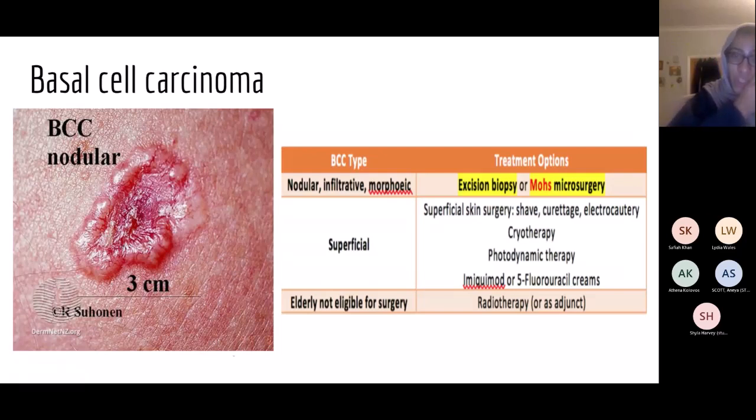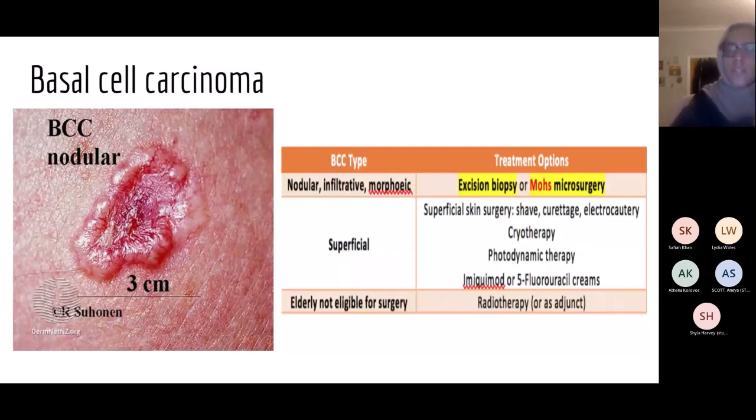And in terms of treatment, as I mentioned, there are options of excision. Mohs microsurgery is a type of excision method, which you would tend to do in more delicate areas of the body, say, for example, around your eye. Essentially with Mohs microsurgery, it's just a more careful way of excising a lesion, because like I said, the lesion might be around your eye, which is obviously quite a delicate area.